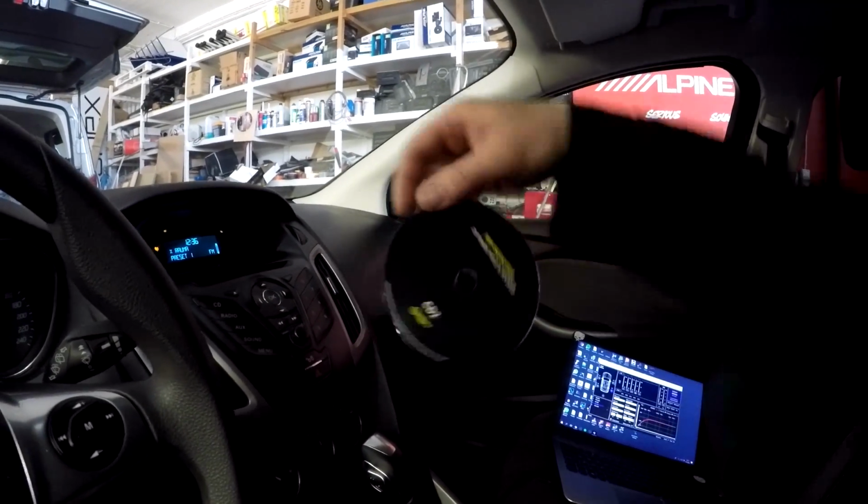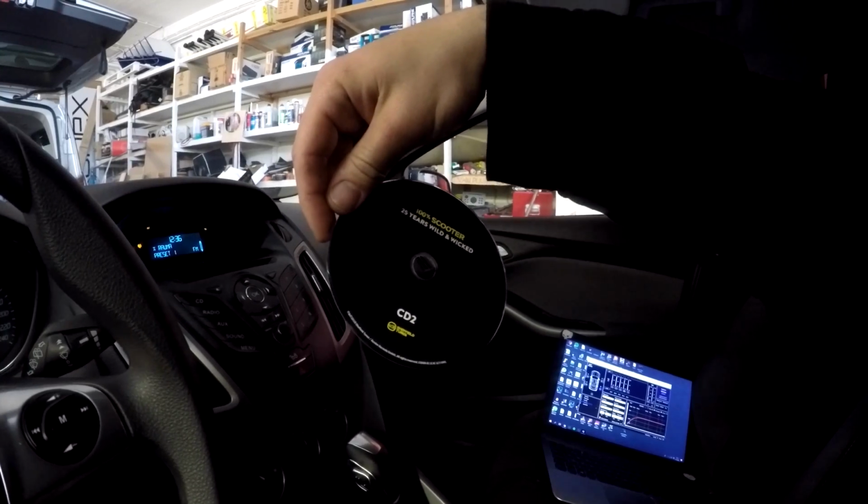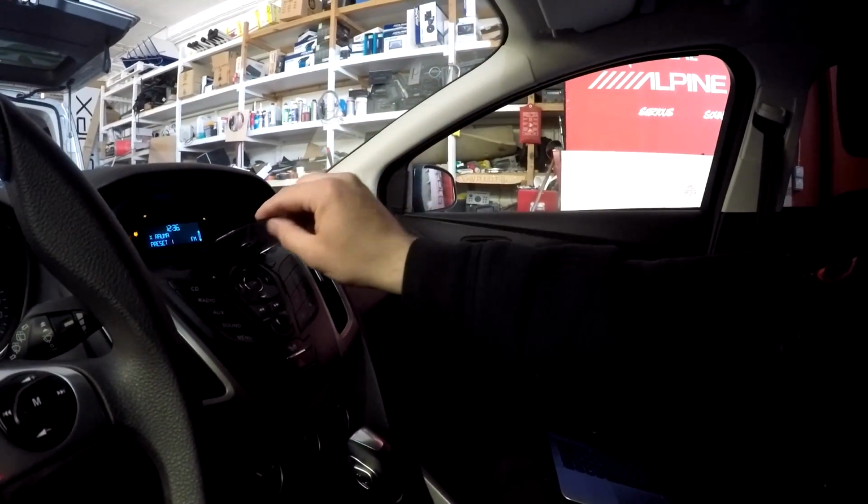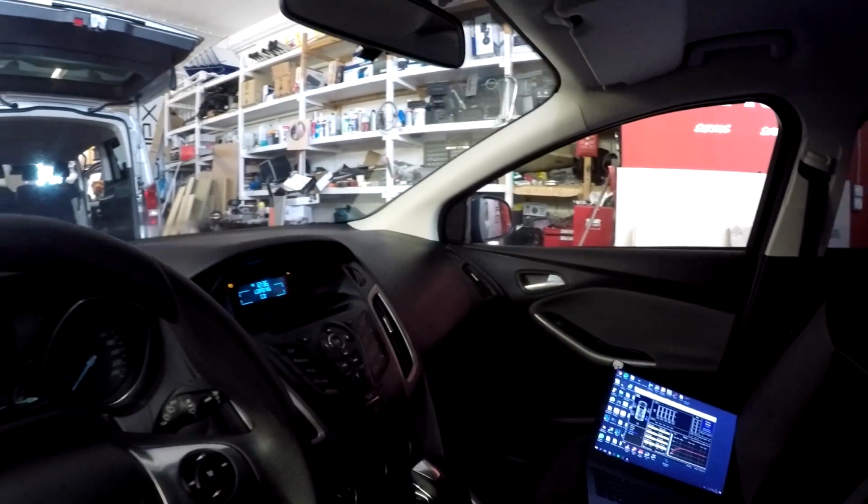I suggest that you use a customer CD. Now this has Scooter, 25 Years of Wild and Wicked, a very good CD. We put this CD in here and then we will be listening to the stereo image and the sound, if we need to alter it in any way. But this music is copyrighted, so I will not be playing it for you.